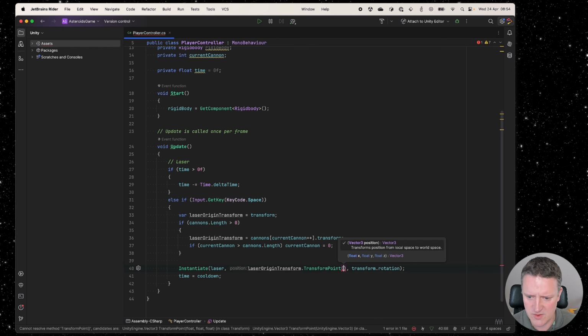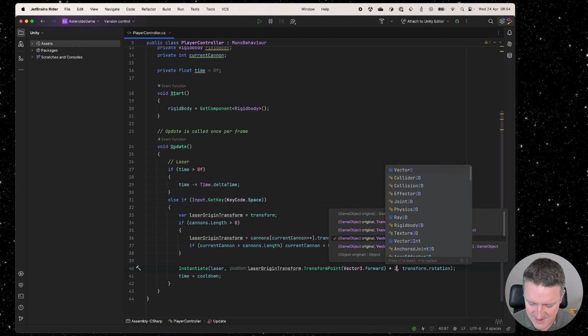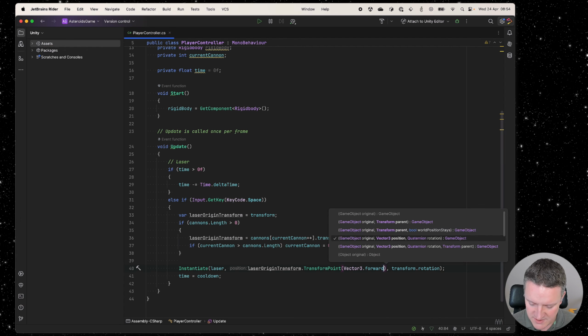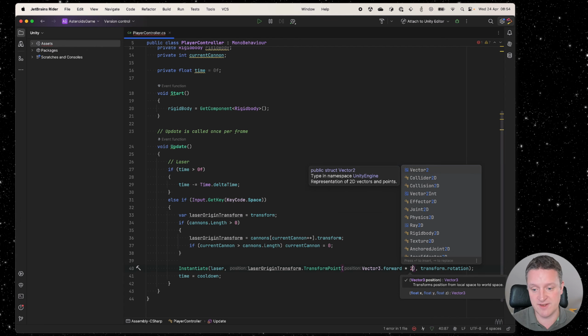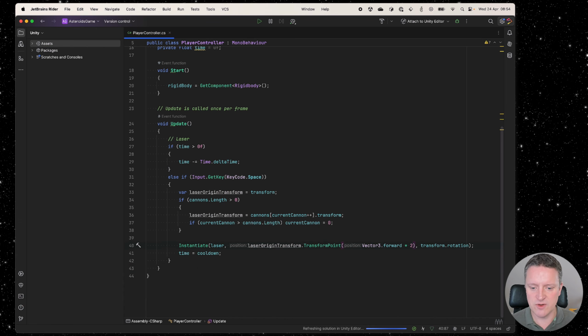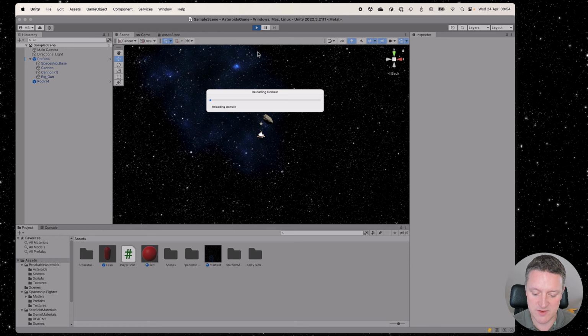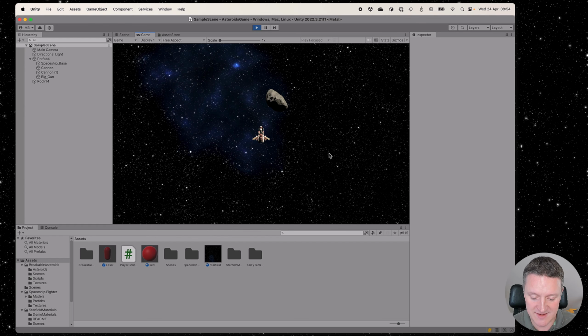So what we are going to do is move our position forwards a little bit, and let's say by 2, because that should be essentially the end of the cannon, so that looks a little bit nicer. Pretty cool. And if we now go back into Unity and go into play mode, you will see that cannons work. If we press the space bar, you will see that all of a sudden there is this laser showing up. If I press it again, you will see a second one, third one, fourth one, etc. But they're not moving yet.